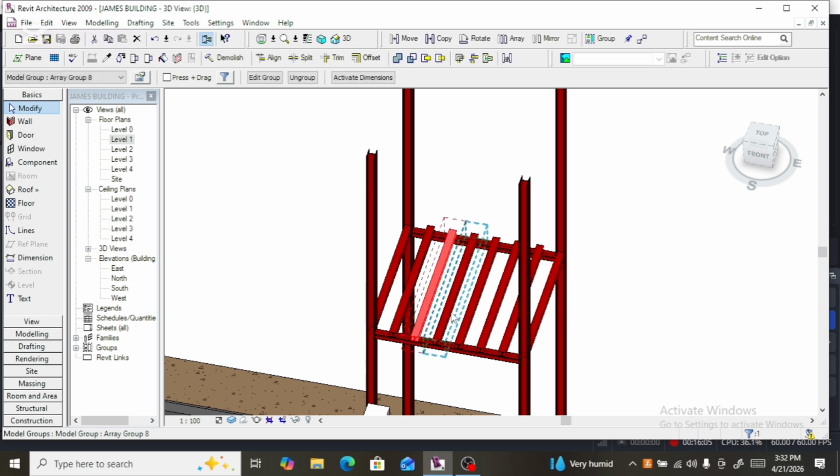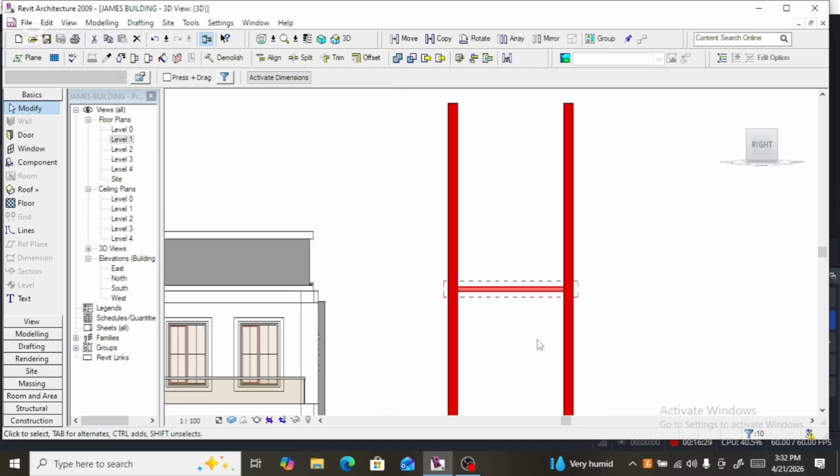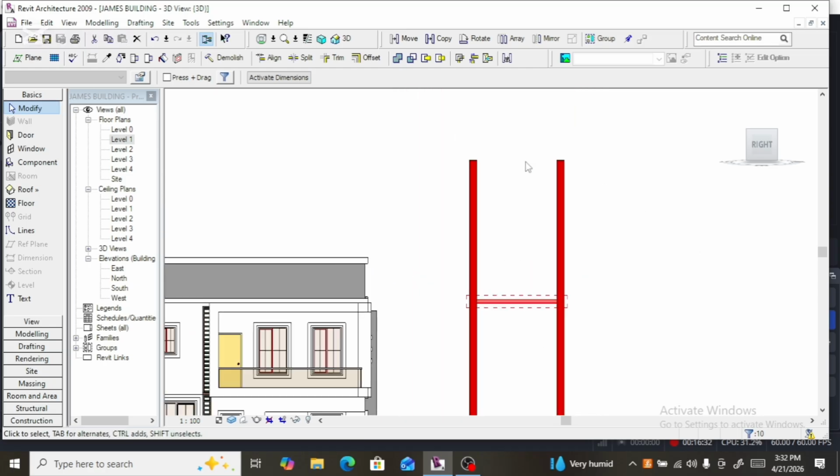Let me highlight all of this. Highlighting all of this, I want to take it up. I've designed it down. Let's take it up. Have a similar design up there. Okay. Let me use side view. I've highlighted them all. Then take them to the brim. Let me say copy. Copy.